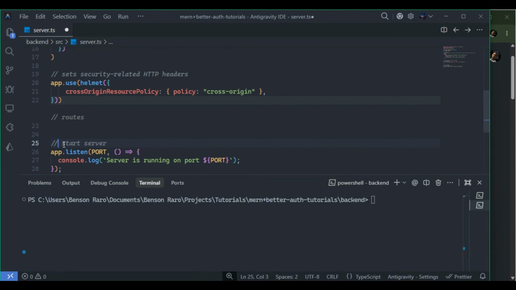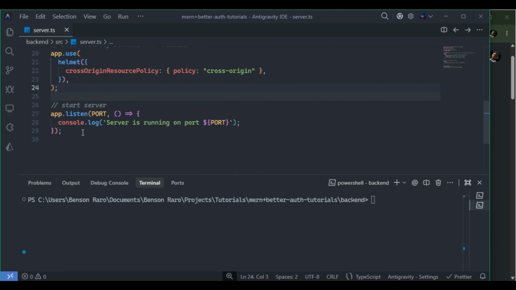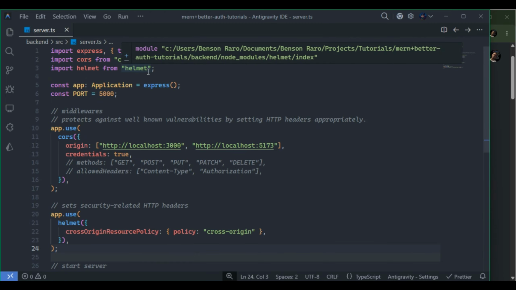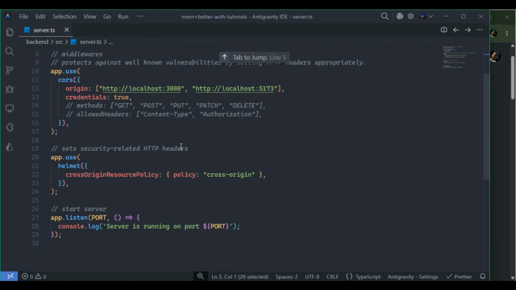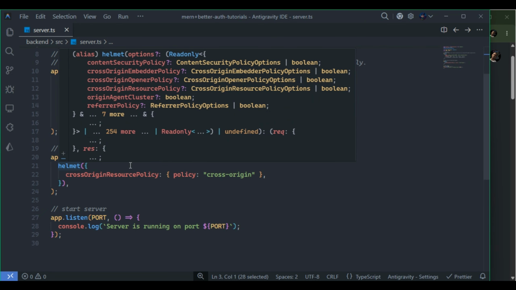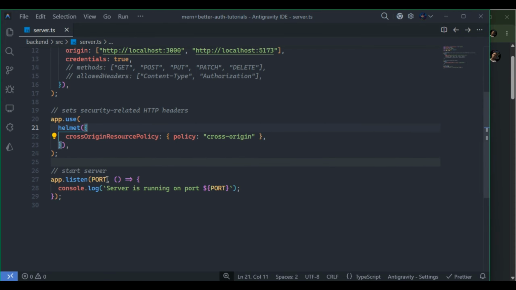So the next thing I can show you is the parsers. You can see this one here, we don't need the types, but when you hover on helmet, they also don't have any comments. So now we can have a few parsers that we use.